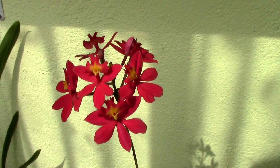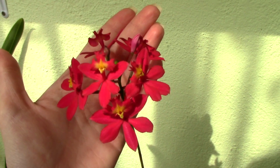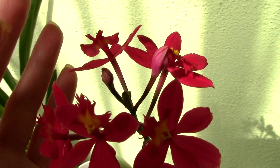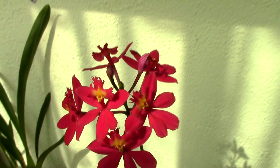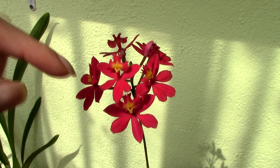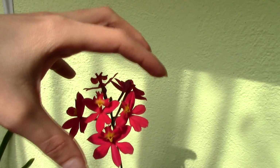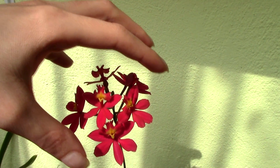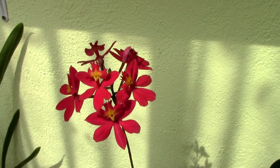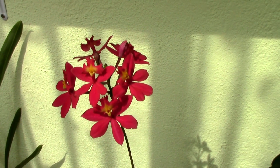Now this orchid produces a cluster of tiny little blooms, and actually this is not in full bloom. If you notice here in the middle, it still has some buds yet to open. Now the cool thing with these reed stem epidendrums is that it kind of puts out a flush of blooms and then waits for a few more days and puts out another flush of blooms. So in the end you can have a really nice and big cluster of blooms here. Usually the flowers should last for a month or even more, so you do have time to enjoy the full bloom of this orchid. I actually could not wait anymore.